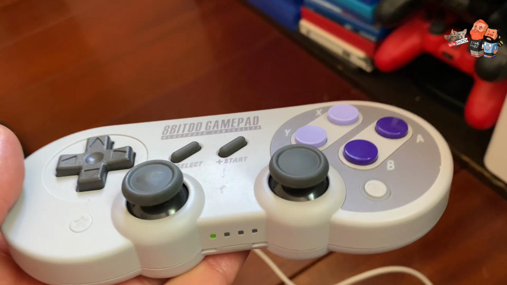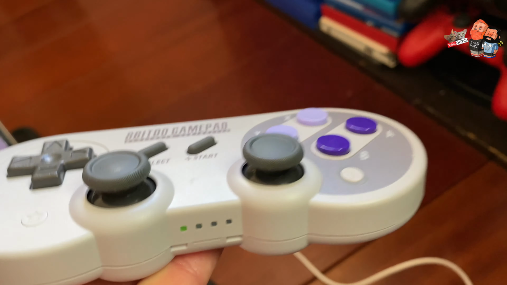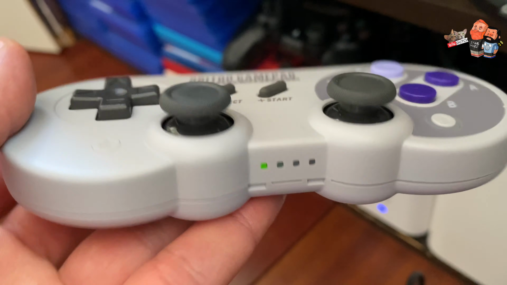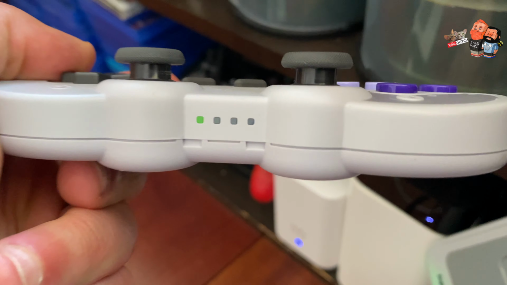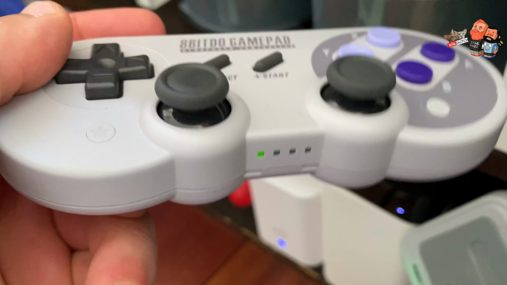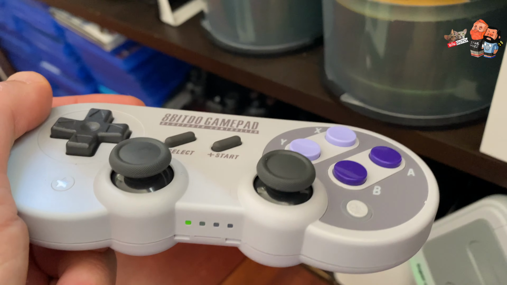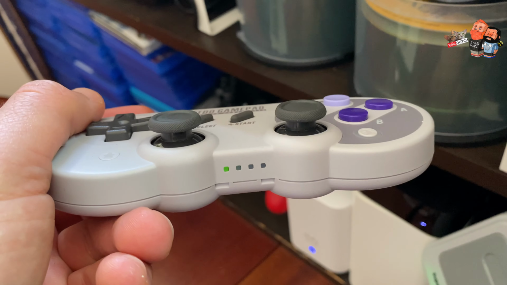Okay, that is if you want to be using this, and it's actually the same thing with the other Bluetooth controllers. So the light must not be flickering anymore. The fact that you see here four places where light can be lit up means that you can add up to four controllers to the Super Console for games that are, of course, compatible.